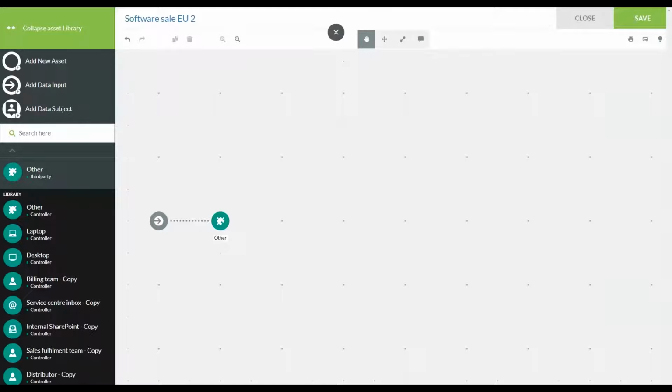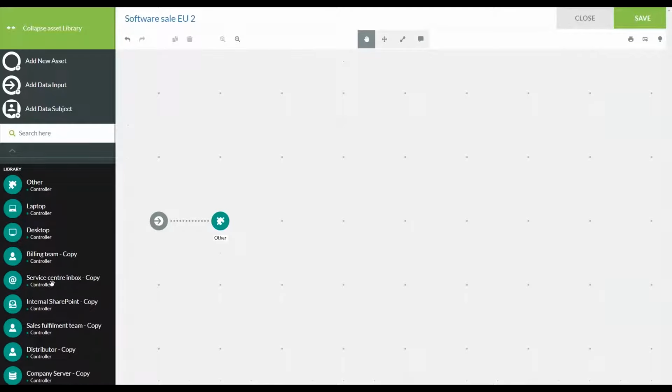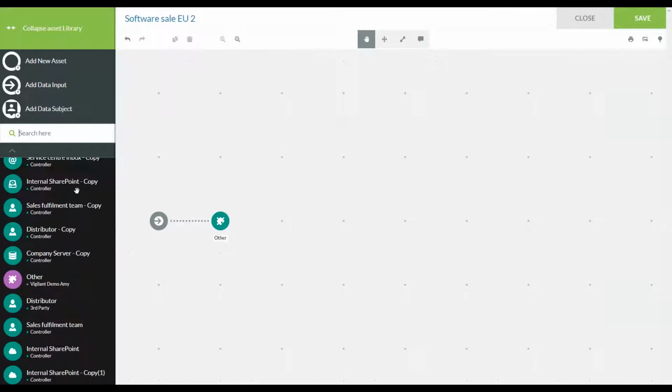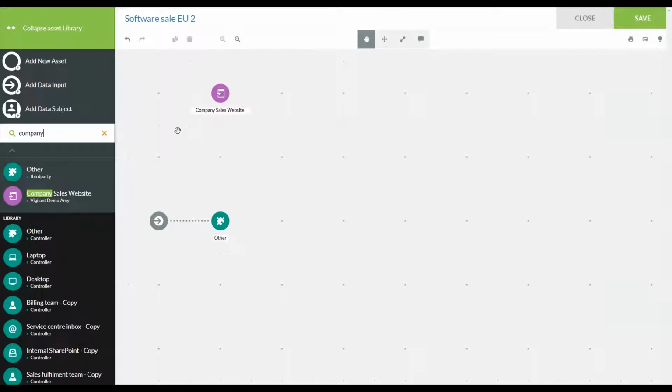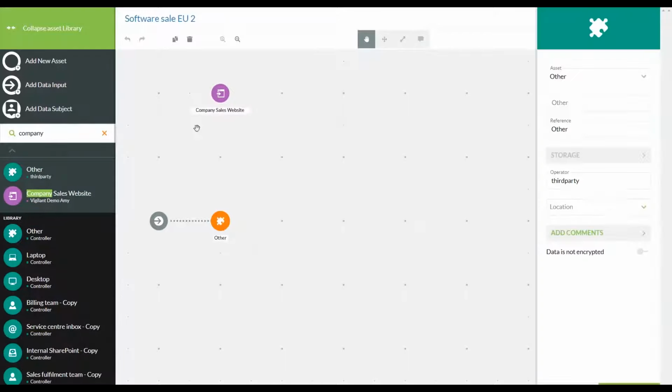So we will now actually begin to populate the map, and I will demonstrate like so. Once you first open that, you see this arrow. So this is your data. This is where the data items themselves actually enter the map. So to add an asset to the data map, all you need to do, so I'll also use the search bar here. If I know what asset, all you need to do is select like so, and it will drop it straight onto the map for you.